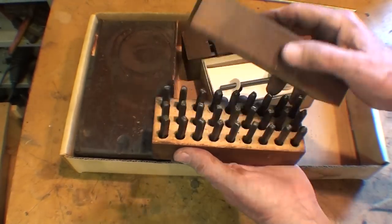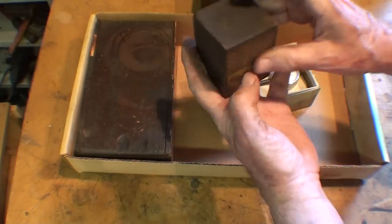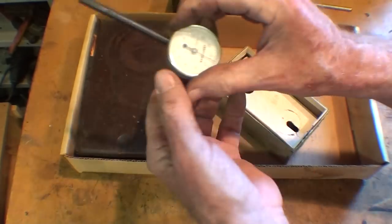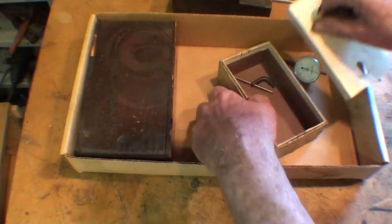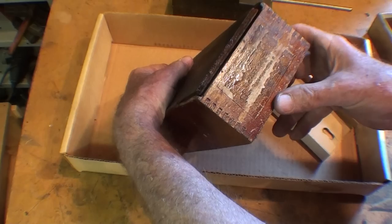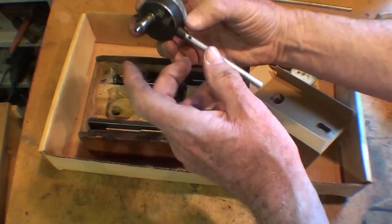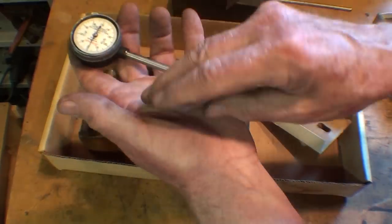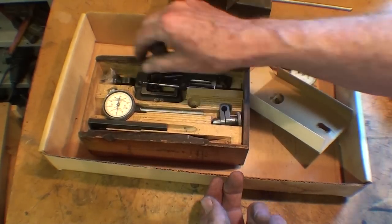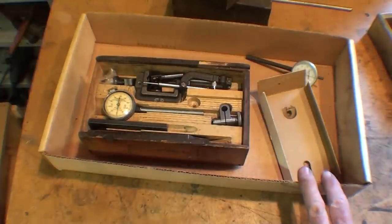Another box. Here's a set of letter stamps, looks to be eighth-inch, and the numbers as well. Not even going to open that. This is a Craftsman dial indicator — seems to work alright, and I hear something rattling around so there's an accessory for it. And here's a beat-up box with a Starrett name or part number on it. The lens came off — this thing's been around the block — but it still works with all the doodads and attachments, probably easily repairable. Starrett. That's it for that box.